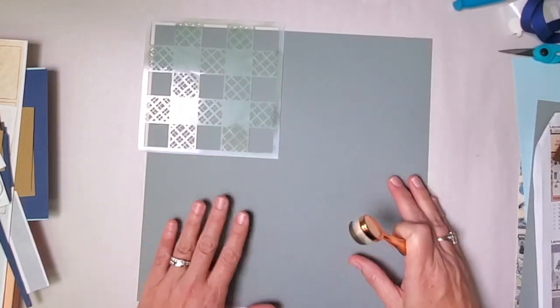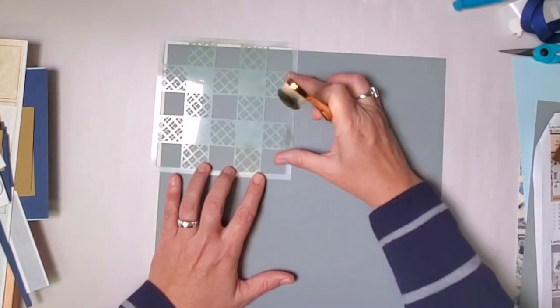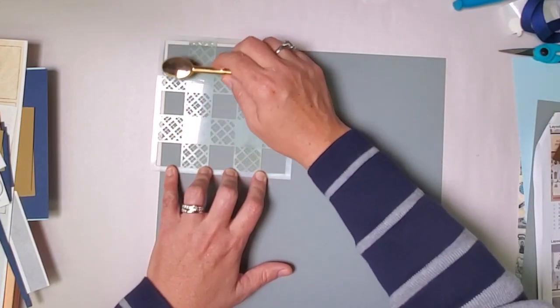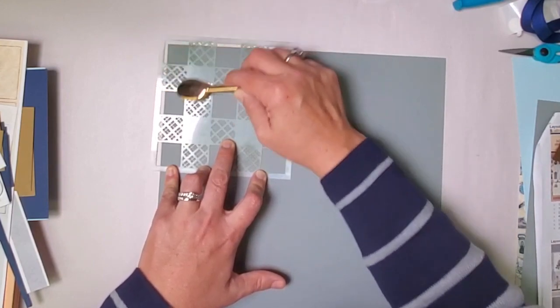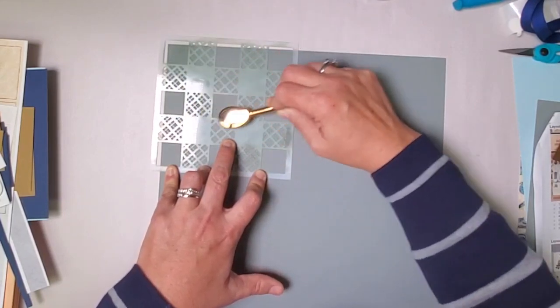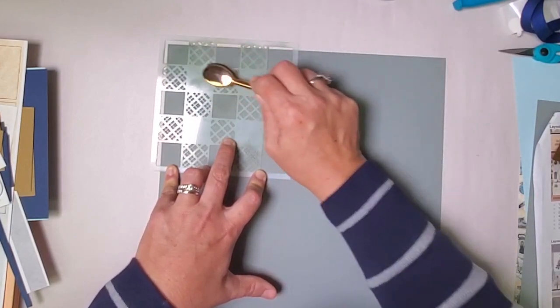Now what I'm doing is placing the stencil so it's just going off the edge of the paper, and we'll have to move it down and repeat a few times. All I'm after is getting this top area of the page stenciled. When I'm first starting out, I like to land my brush on the plastic part of the surface, and then swipe into the open areas of the stencil.